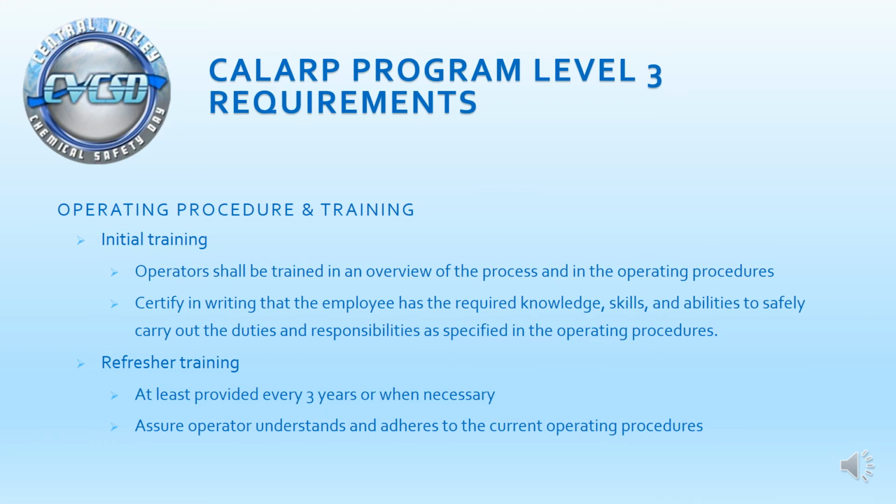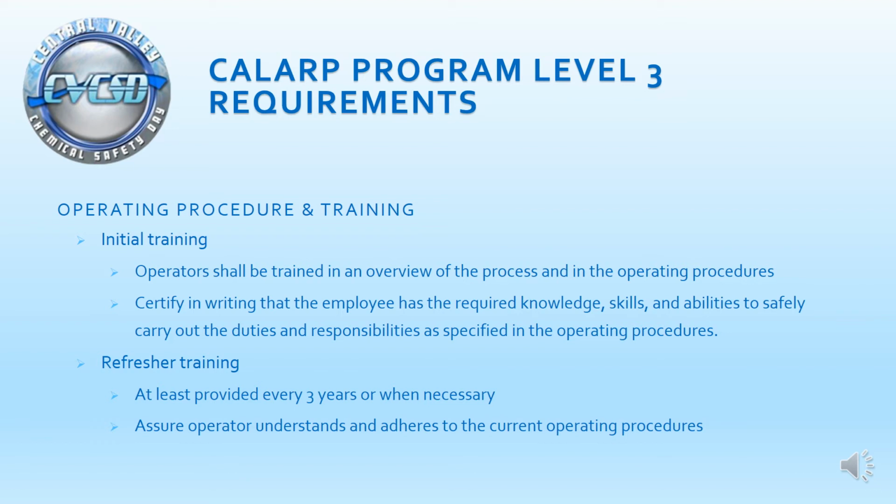For operating procedures, there are some training requirements. I'm going to touch on these now, but not get too much into training. These are first for initial training. Operators shall be trained in an overview of the process and in the operating procedures. So these would be procedures that would apply to the operator's duties.